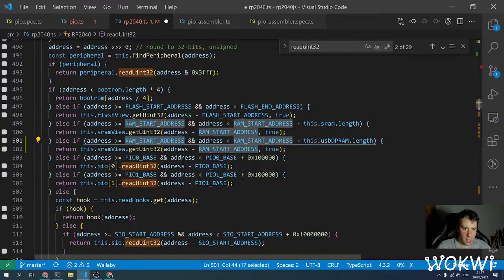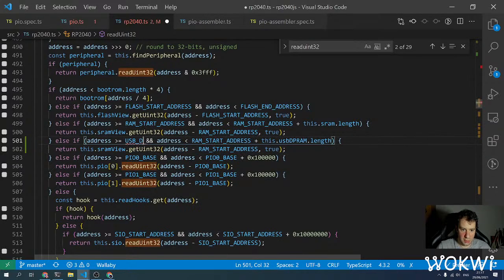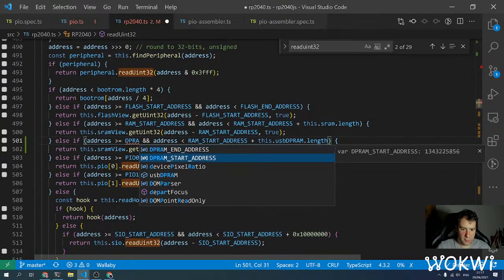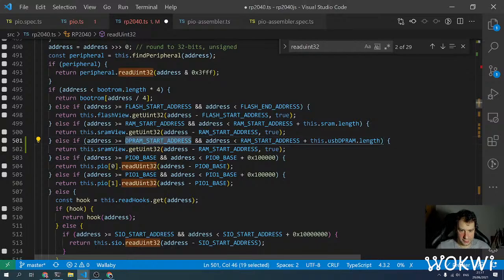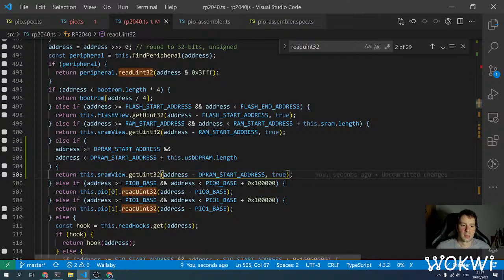So USB DPRAM start address. All right, so if it's within the DPRAM range, then this.usbDpram.